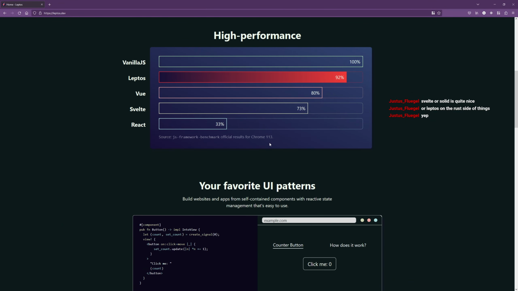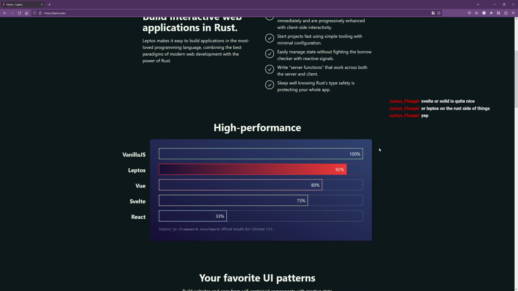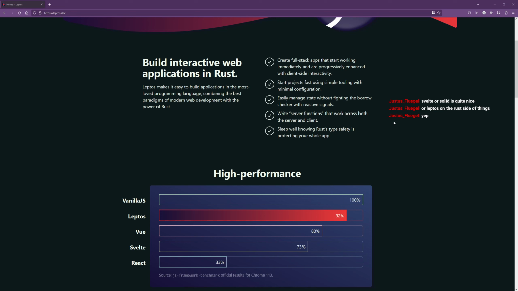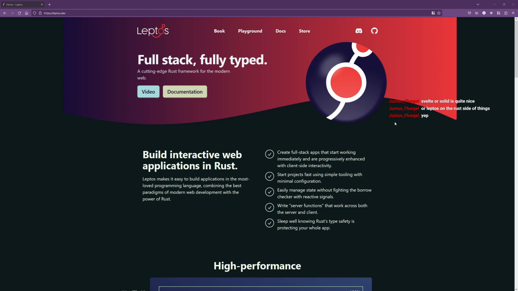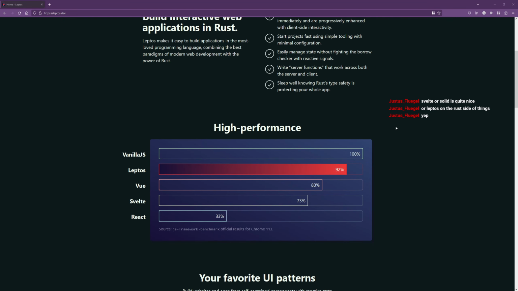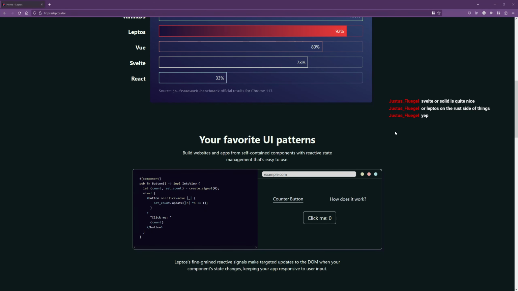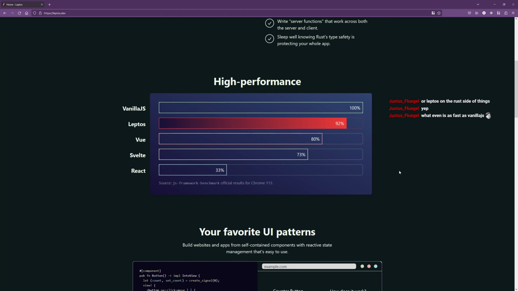Might as well show what I'm looking at. Click me. Vanilla.js is as fast as vanilla.js. There's a tautology for you.